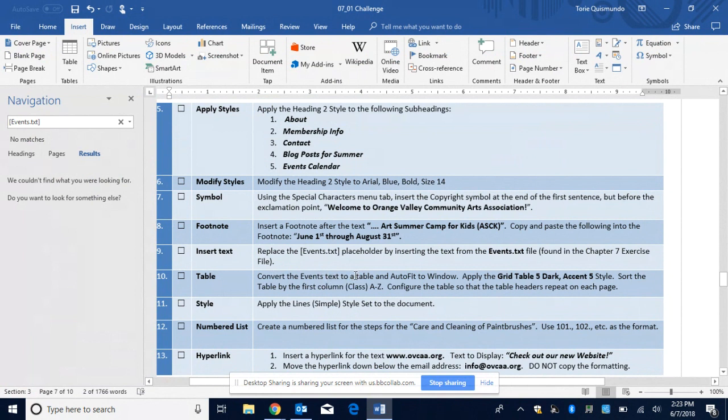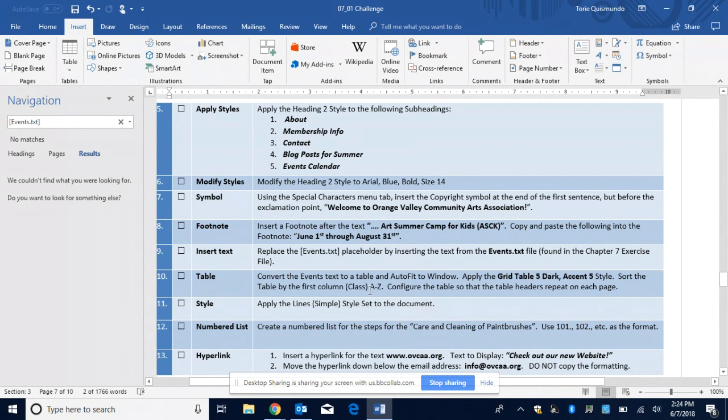convert the events text table to auto-fit to the window. I mentioned this last week, and I saw it on the test again today. I had it on my test when I took it too, to auto-fit to window. And when I was doing some research and then I watched some of the Linda stuff again, it gives you another option in there to always auto-fit, which I did not do on my test, and I can't tell you if I got it wrong or not. But since they're recommending it, I'm going to make sure to readdress this with you.